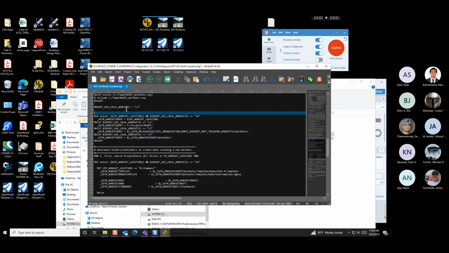Type in percent echo. We don't have that equal to sign. Percent echo, dollar and C dot underscore use local workset.